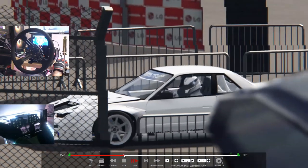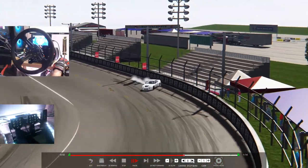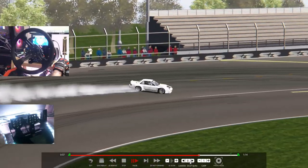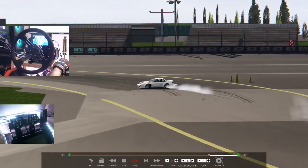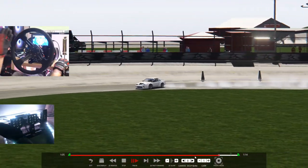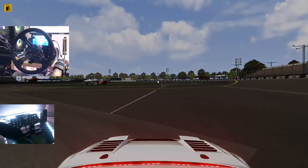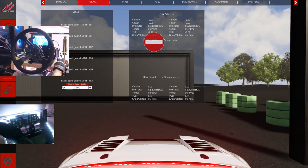So the gearing is something I need to mess with, but I just need to find a car that I'm slightly comfortable with from the get-go. Nice entry on the bank, but mid to low line, definitely below the yellow where we don't want to be. Came off the bank decent though. Thought I was gonna over rotate there, but we were able to somehow keep that, but we were very, very low in there, and I kind of had to angle up later and we came off short. So I think the gearing on this, we're just gonna mess with the gearing real quick.